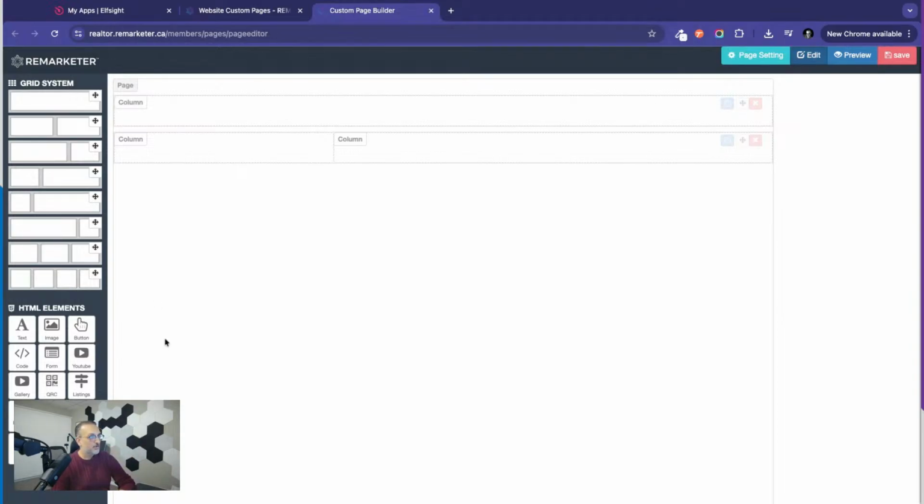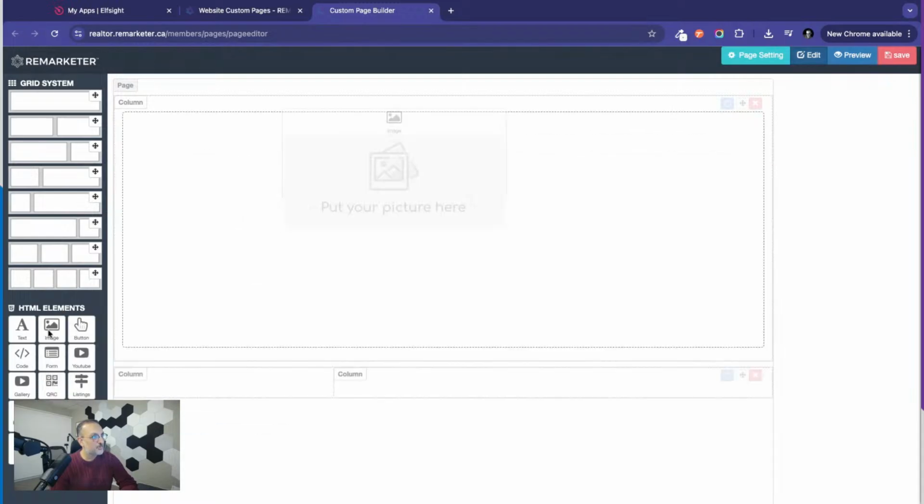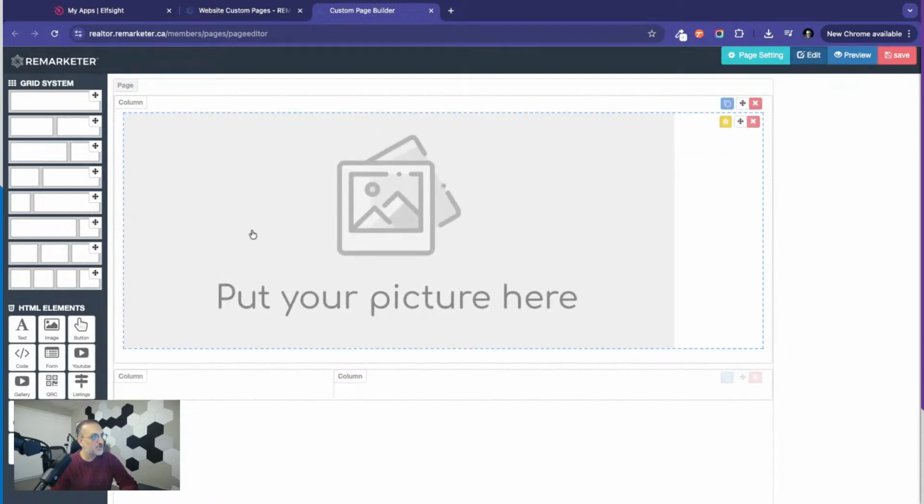All right. So I have a vision. I want to create a web page that has certain content, so I know what content is going to be there, and from there I will go. I'm going to create the layout using the grid system. Now, what comes after is that I will have to fill each section. So for example, I mentioned that at the very top, I want to have an image. So I'll just drag and drop an image element into this section. So that image element is going to allow me to then configure this section and add an image to it.